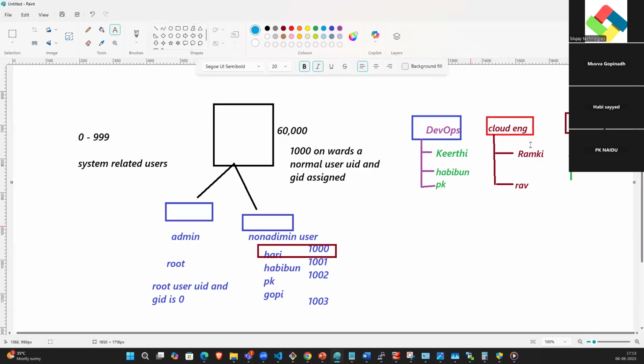Now, in the DevOps group, how many people are working? Three. In the cloud engineer group, two people are working. In the Linux engineer group, only one person is working.